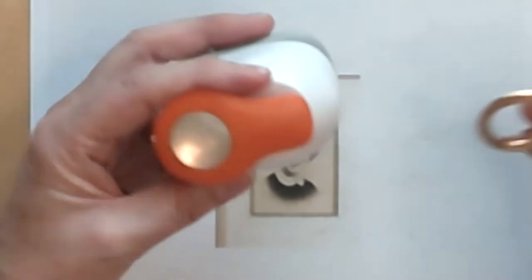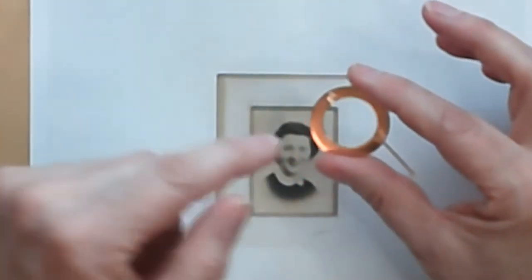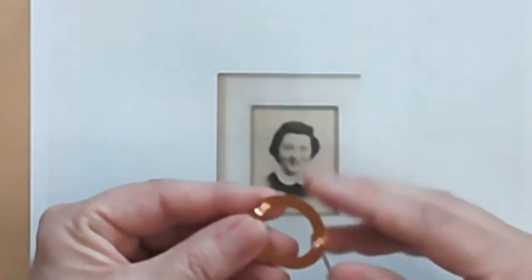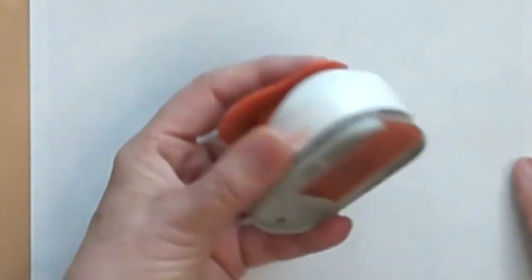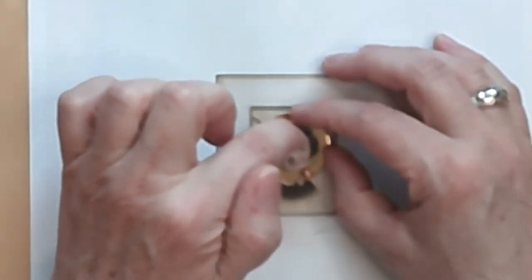So the first thing we are going to do is, and it's much easier if you have a circle punch that will match your hole in your brooch. So test it out. You obviously want it to go a little bit beyond so you can glue that on. And so I just so happen to have a circle punch. If you do not have a circle punch, with a pencil, ever so lightly, trace the circle and then carefully cut it out. You can do that too. But a round circle punch makes it much easier.